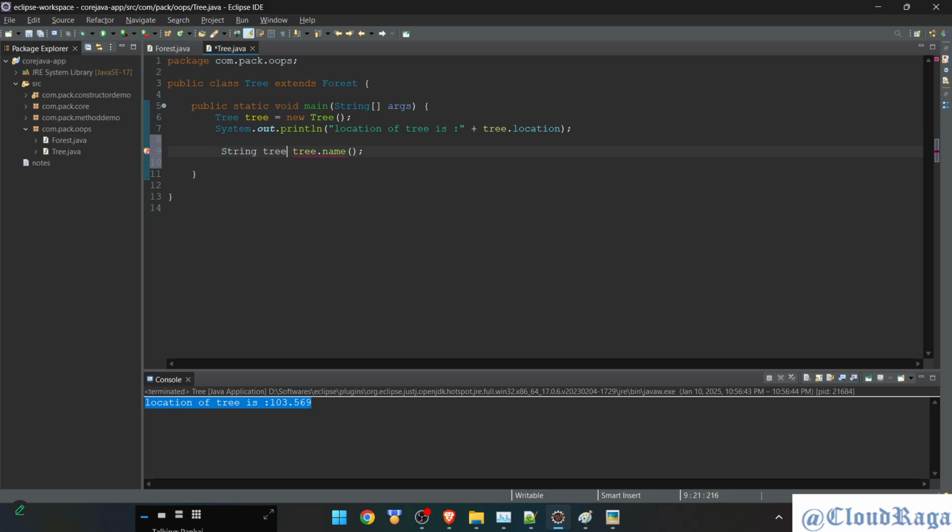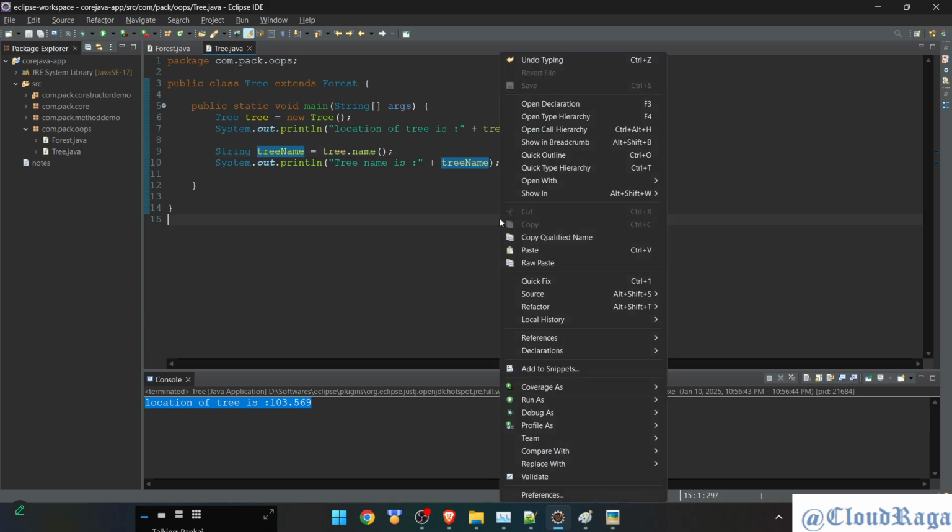String, I'll say treeName, and sys out, tree name is, treeName variable. Variable names are also given in camel case. You can see the variable name is small t and capital N. So that's also camel case.